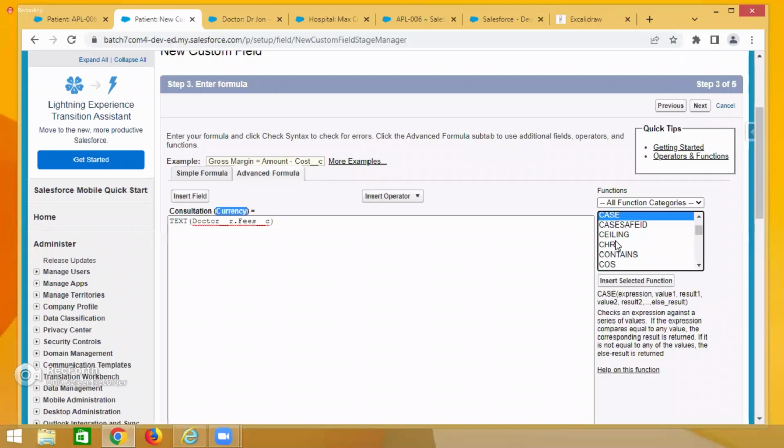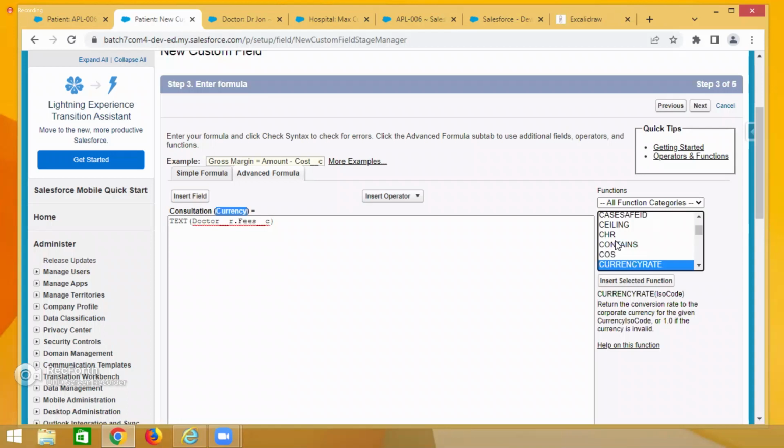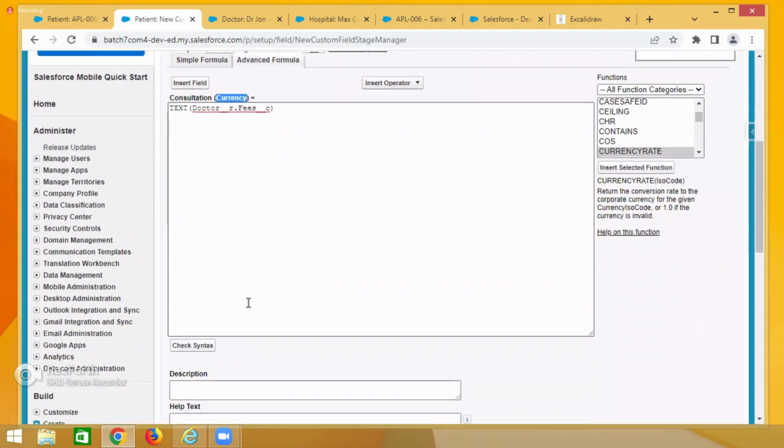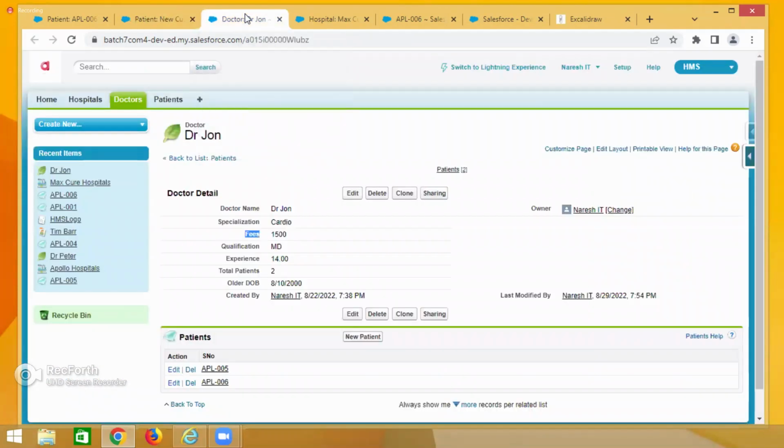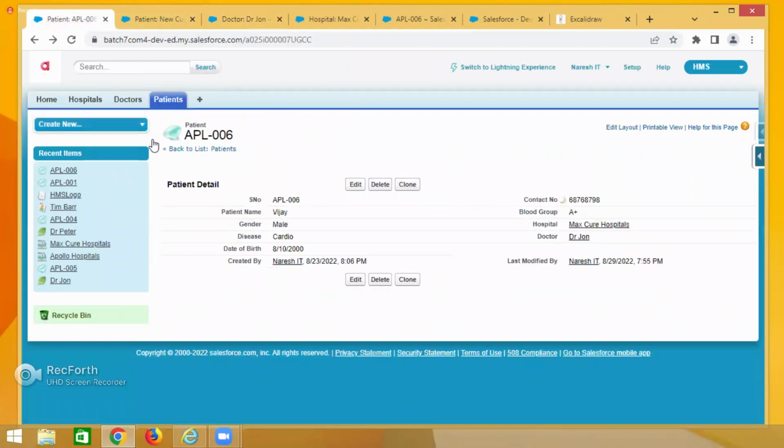It is not actually. Currency rate. No, not possible. Okay, guys, I will change. This is not possible. I will change. The consultation is a text, guys.